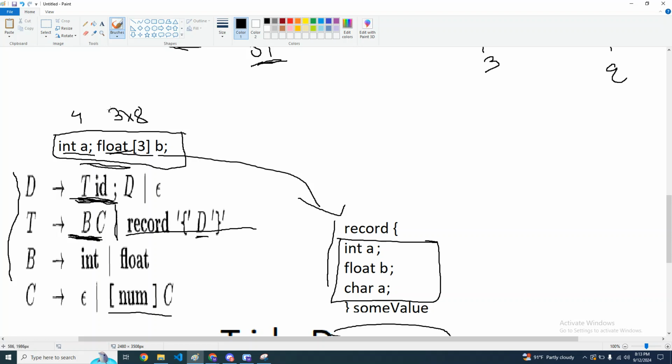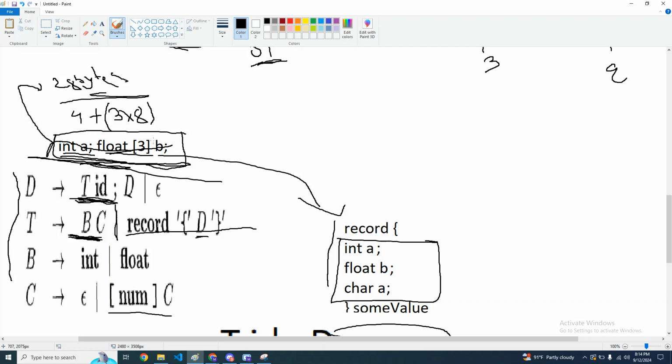Okay, so 24 plus 4. So for this whole declaration part you need total 28 bytes of space, right? As this declaration is in a single scope, it will create 28 bytes of space for this variable inside your symbol table.